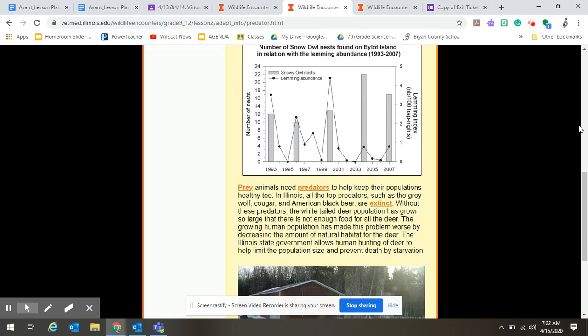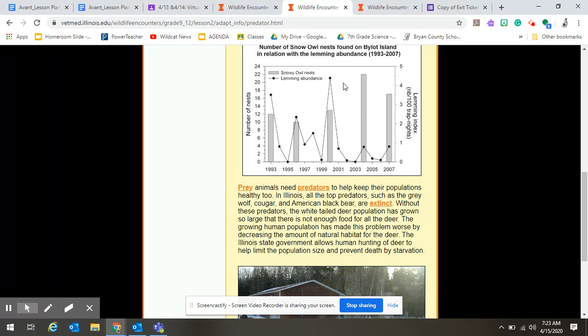All right. So you can see this on the graph here. Lemming abundance is the line. Snowy owl nests are the bar. You have the number of nests and the years. So you can see every 3 to 4 years, you're having a decline in lemming populations, a decline in the number of nests, and then we have a huge lemming population. The next year, with this in mind, thinking that the lemmings are going to be high again, we have a ton of nests that happen.